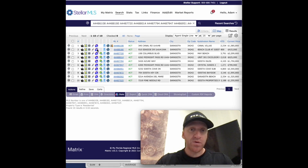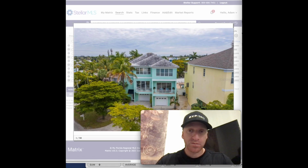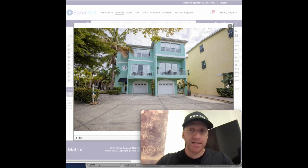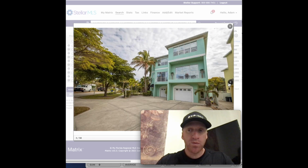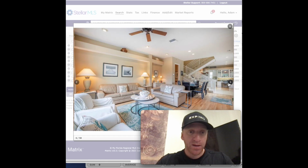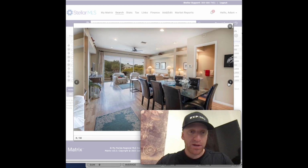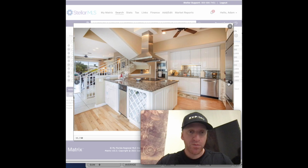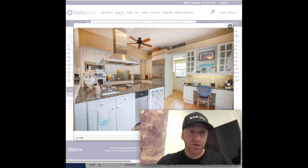All right. So let's move on to number 3, a single family in May Beach. This one is off of Columbus Boulevard, and it's a very prototypical beach looking home. It's quite large: 6 bedrooms, 4.5 baths, inside May Beach, at $2.29 million at 3 days on market. They did a pretty good job with it, and it shows very well. It's 3,800 square feet, and it does have a private pool, which we'll see here in a minute. Very modern open kitchen.